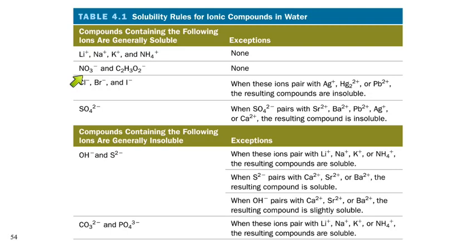They're all soluble. Those are cations. If it has the anions nitrate or acetate, those compounds are always soluble, no exceptions. Then we get to the halides, chloride, bromide, and iodide. Those are soluble except if you have these three ions: silver, mercury 1, or lead 2. Okay? So let's just simplify that. So the exception is if the cation, I want to cover that up. If the cation is one of these, then it's insoluble.